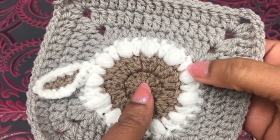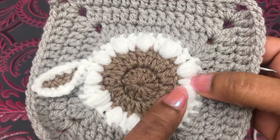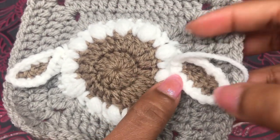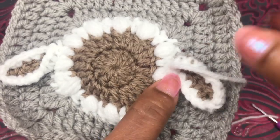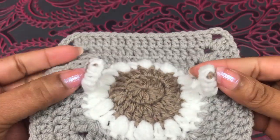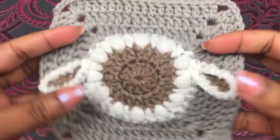Next one is going this side into the this first double crochet like here, same like other side. Use two stitches to down like this space. Now I finish this two ears. It looks like this.